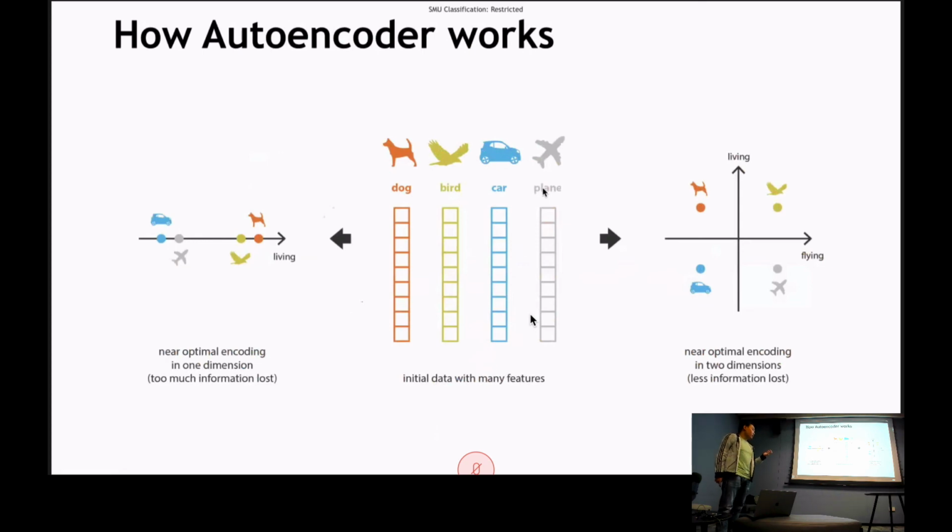The further you reduce the dimension, the more information will be lost, but the more compact your data would be. But this could also be used for denoising in the data.